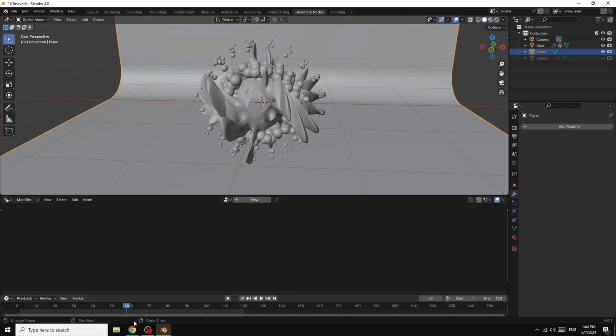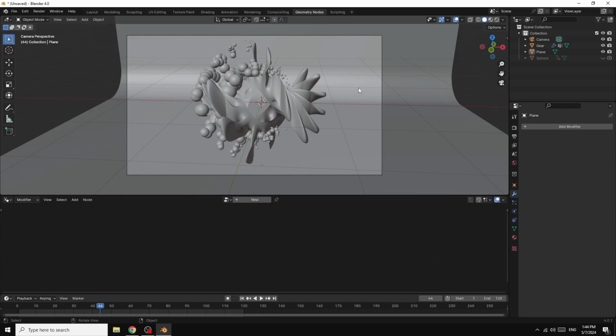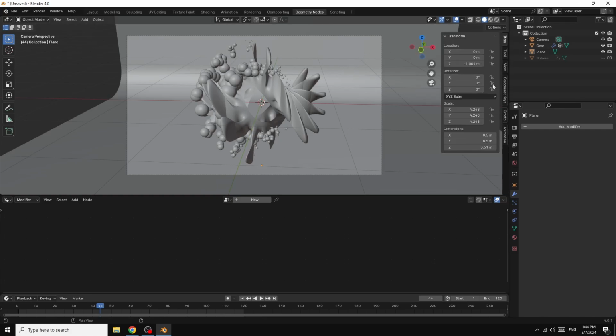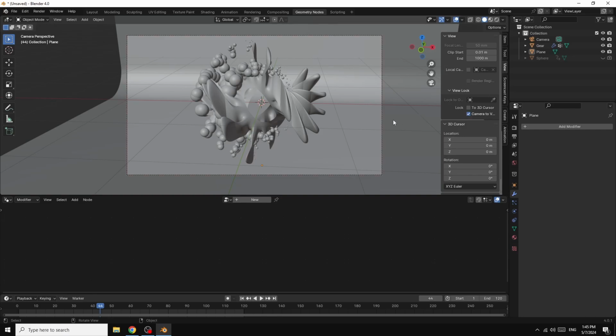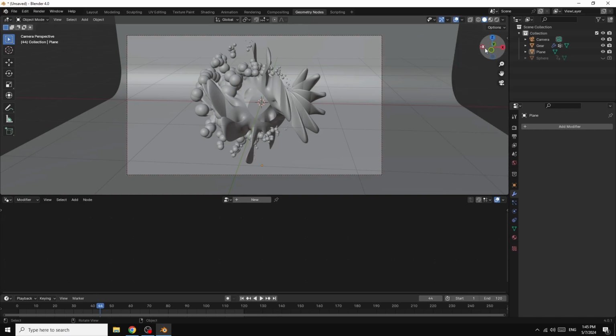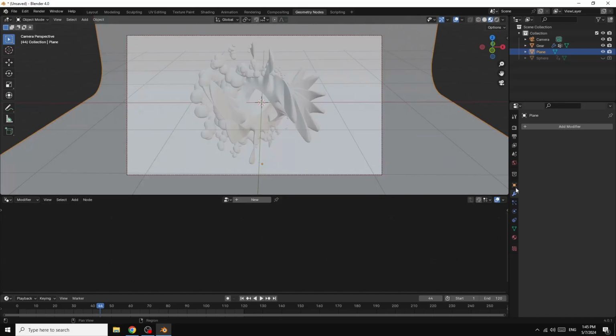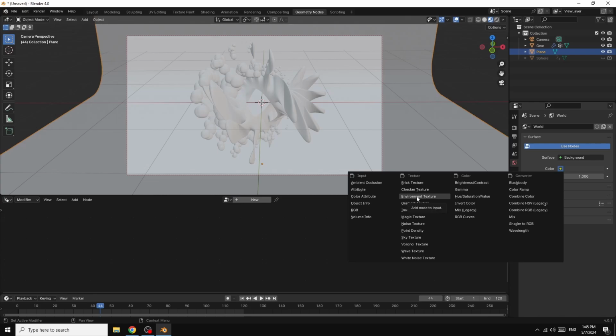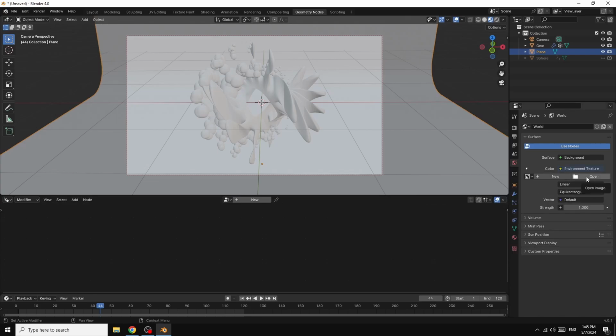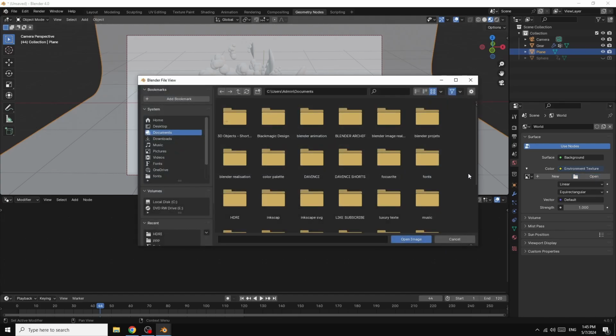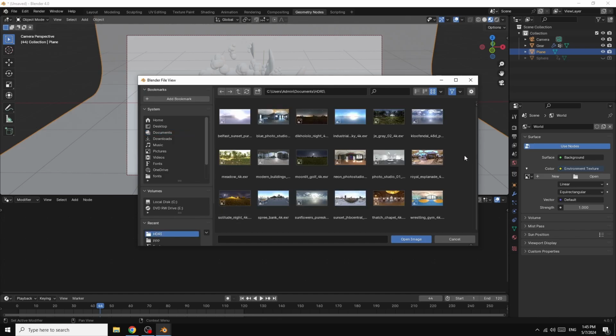Now we are finished with geometry nodes. Now Alt Control 0 to activate the camera, hit N, view, camera to view, and hit N to close this window. So I go here to see. Now I go here in world properties, in colors, in environment texture. Here open any folder where you have the HDRI image. I select this one.